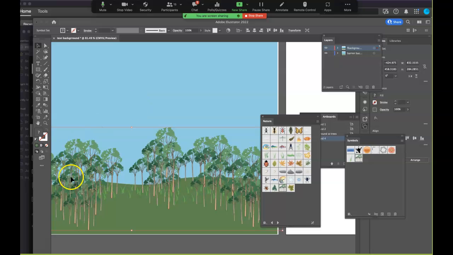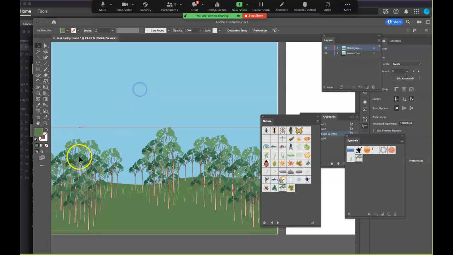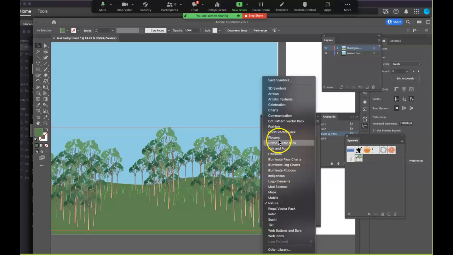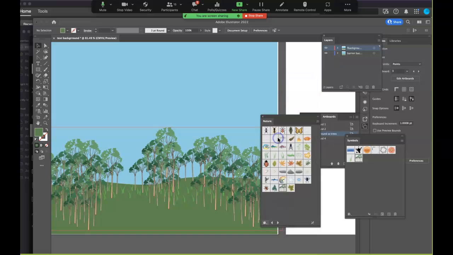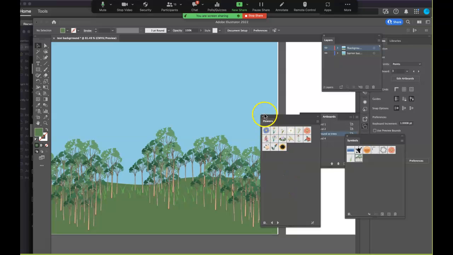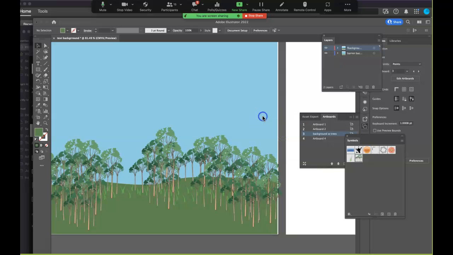So anyway, basically what I'm doing is just creating multiples of whatever I find in these. And there's tons of stuff. I'm just going to kind of show you, like if I go through, here's flowers, here's like sunflowers, all kinds of things. But I can make my own things too. And I'm going to do that in a minute. But first, I kind of want to talk a little bit more about all of the things that are in the symbol sprayer. So all of this stuff in the tool thing.